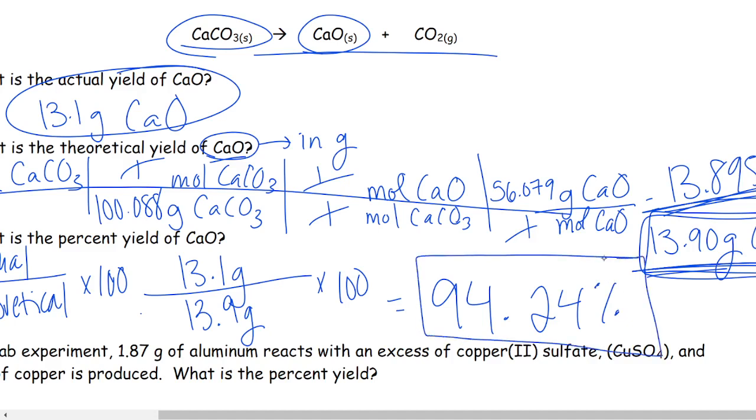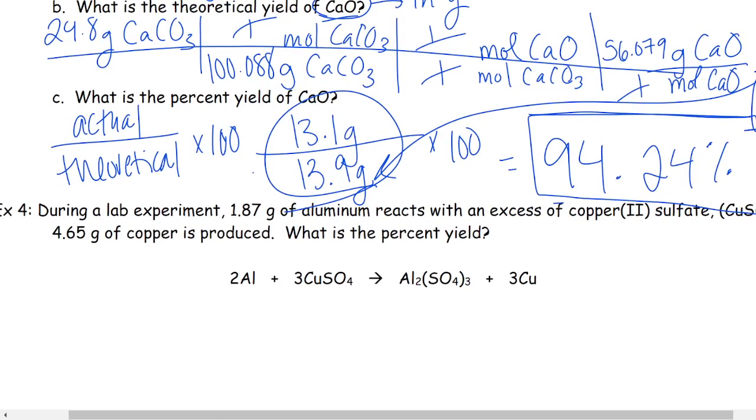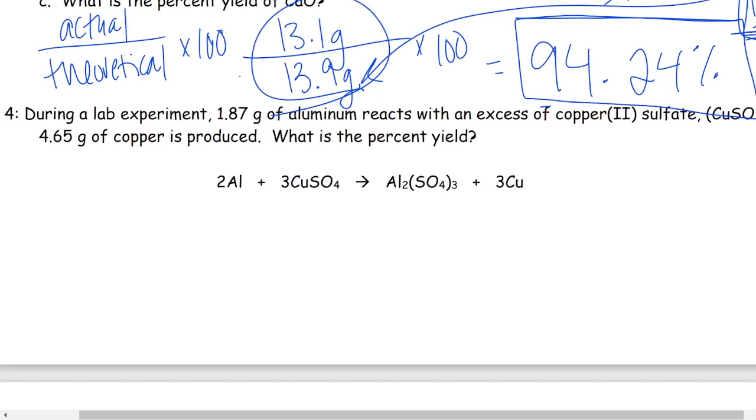Okie doke. As long as what you are showing me on your paper matches as far as rounding. So if you rounded to 13.90 and this is what you plug in here and then you get that number, that works. But if you didn't round it and you kept this whole thing, then this is the number that you should have been showing down there. But either way, close enough and that works.